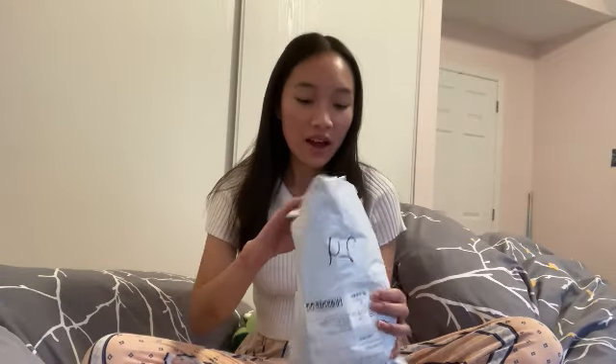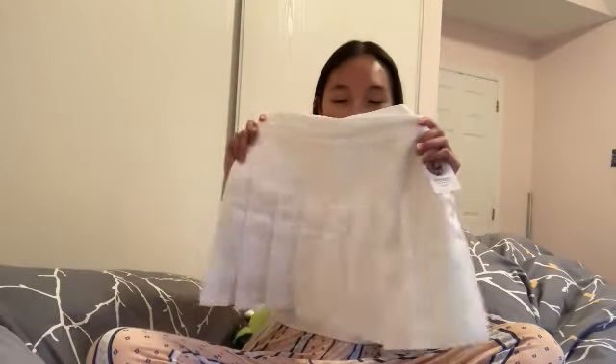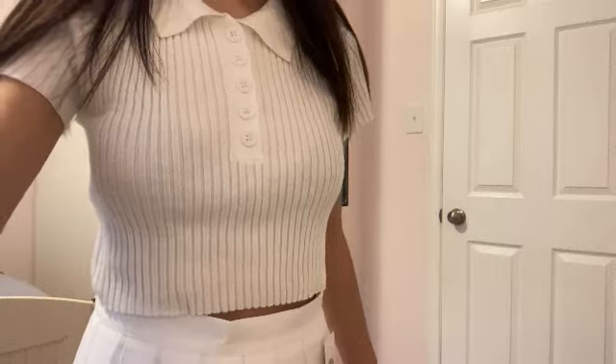Here's the next package — I already opened it because I wanted to try it on last night, I got too excited, but the lighting wasn't good enough to film. So I'm going to pretend I'm opening it for the first time. It's from one of those companies and websites — I couldn't find a good white skirt in Canada anywhere else. The seller gave me a free hair elastic, which was really nice. It did take a while to arrive — I ordered this back in mid-September. Here it is: a little white tennis skirt like the ones you see all over Pinterest. It looks a little big for me, but we'll try it on.